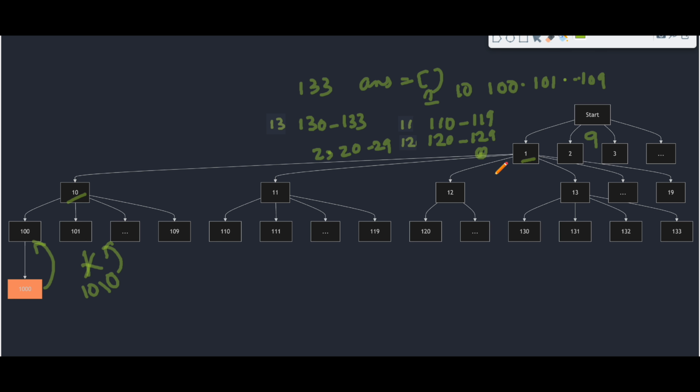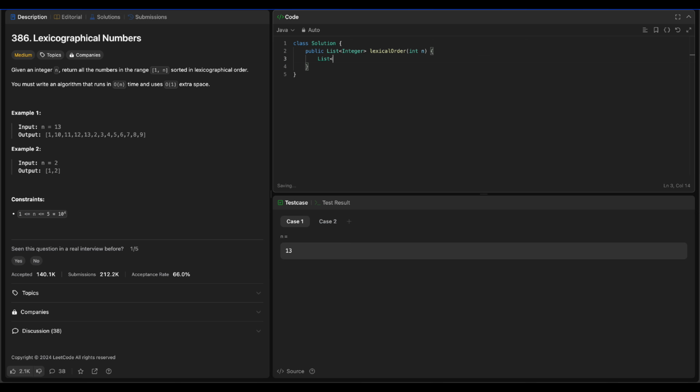So now that we have covered the DFS logic, let's see how we can code it. So we start by creating an empty list answer to store all the numbers in lexicographical order. And we can pass in the capacity as n because that can do a slight optimization in Java. Now we will start the DFS from the first level. So remember, we have to start from i equal to 1 till i less than 9 because on the first level we have 9 siblings. And let's call our DFS function.